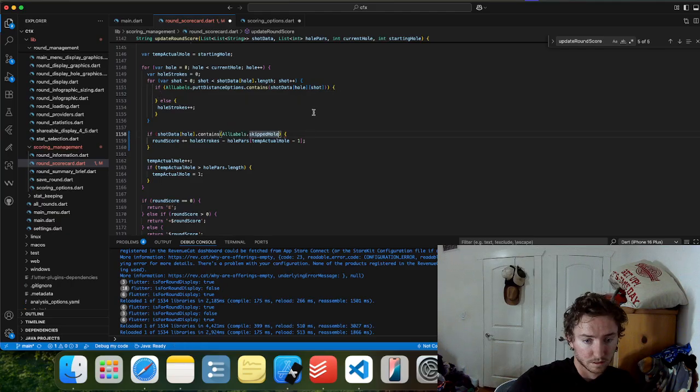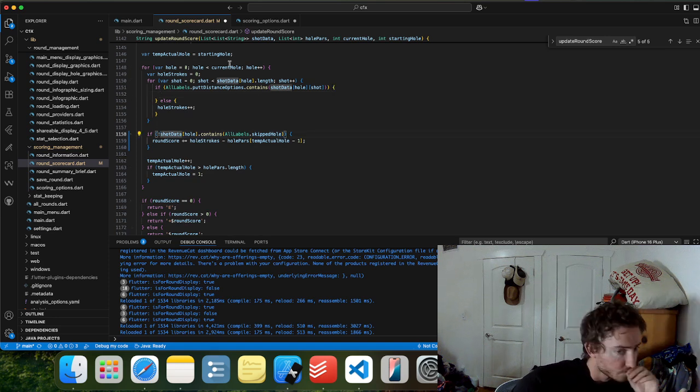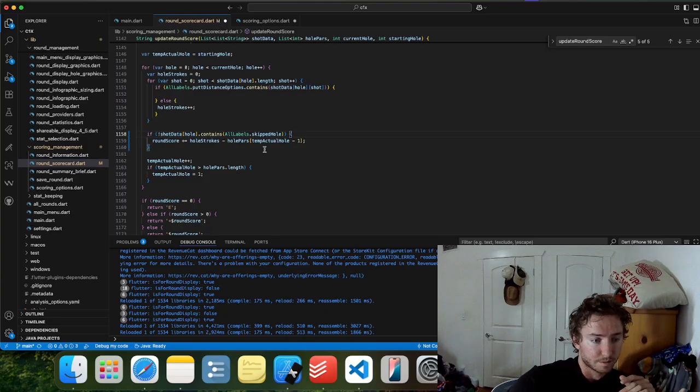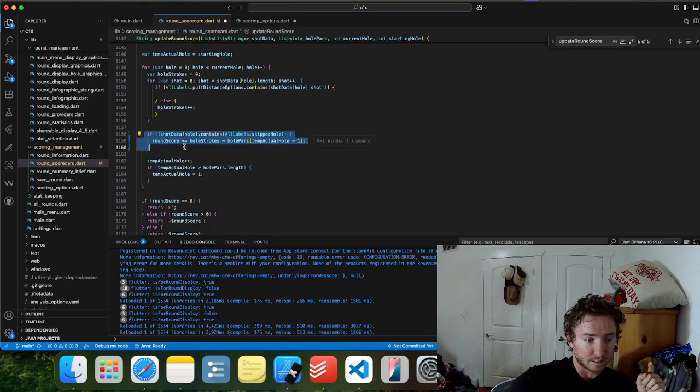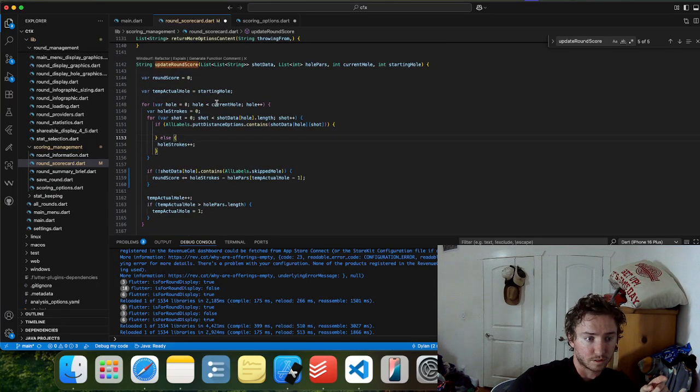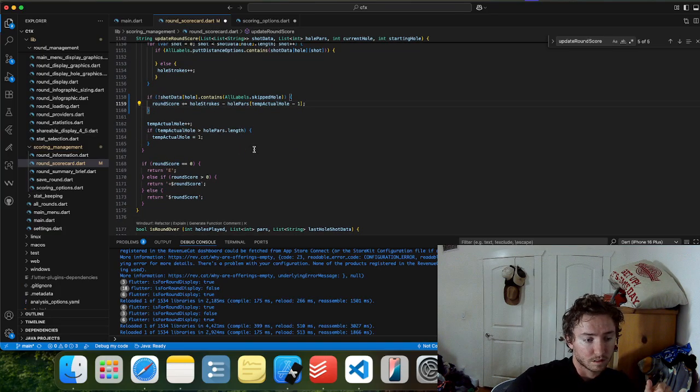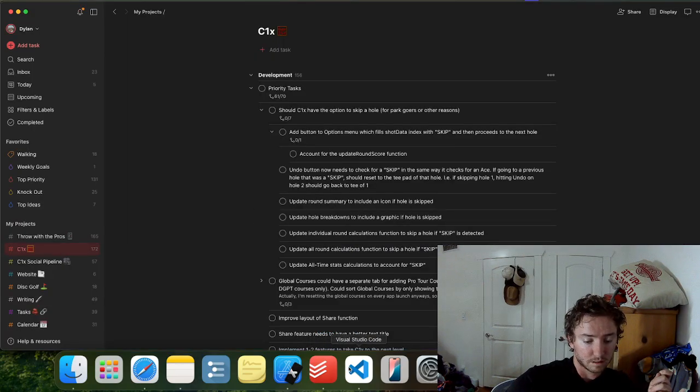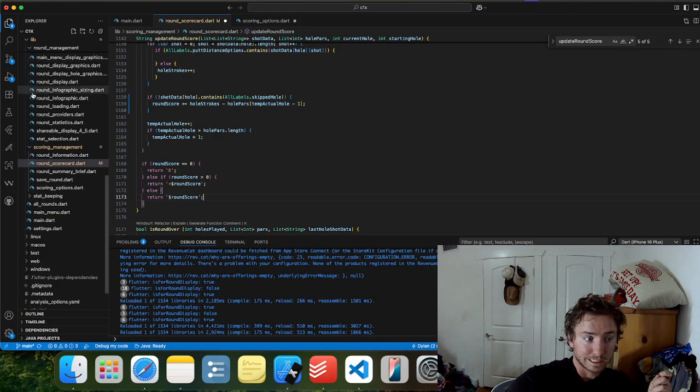Contains. So as long as it does not contain skipped hole, that'll work. So this way I can add the strokes, but I'm never actually changing the score. Then I reset hole strokes. Round score starts at 0 anyways. I think that should be fine. I think.